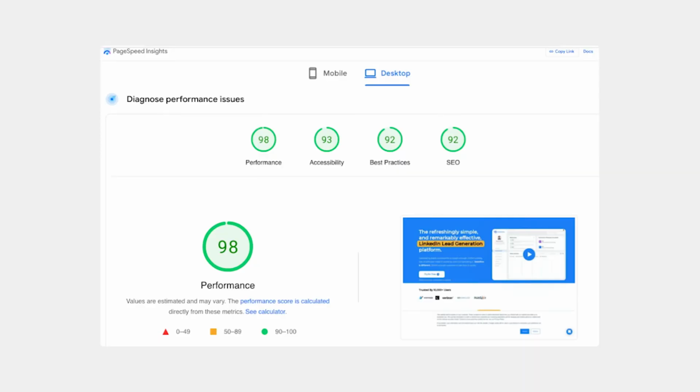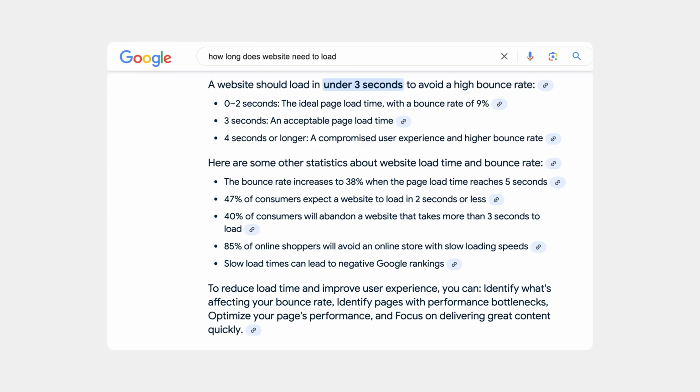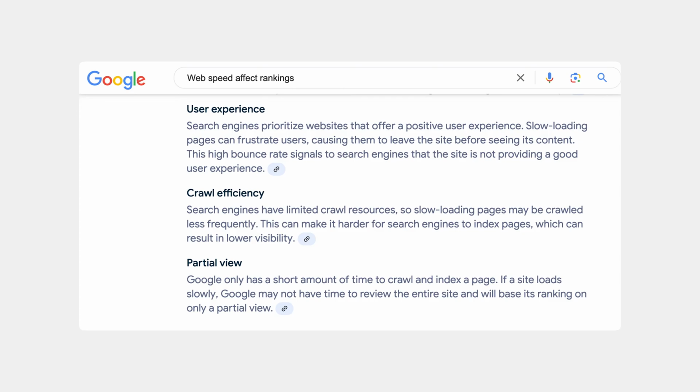So page speed is undeniably one of the most crucial factors of your website success. Research shows that visitors expect a page to load in 3 seconds or less. If it takes longer, then they get frustrated and bounce. You could have the best landing page since sliced bread, but if it does not load fast, you're toast. Search engines also factor in speed heavily because a slow website can lead to penalties and decreased organic traffic as well. To boost your page speed, try these.